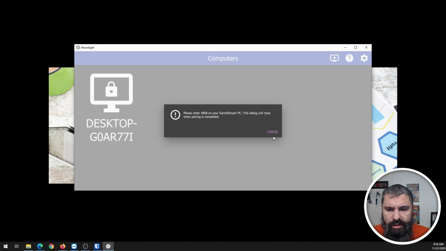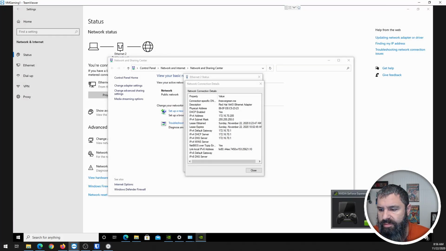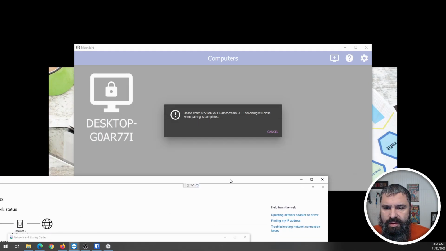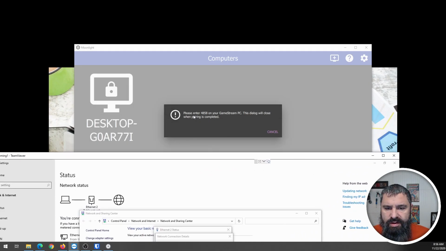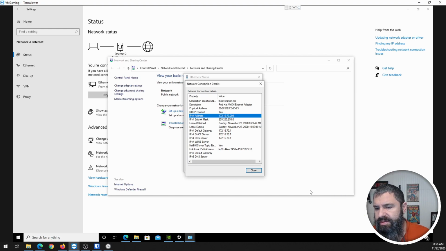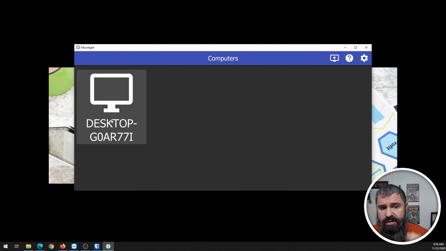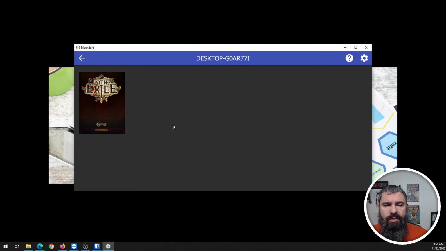Boom. Now there's going to be a connection request, and you see that number, 4858. We're going to enter 4858. That's how this is kept secure from an NVIDIA standpoint. And here we go. Boom. And looky there, my Path of Exile shows up.